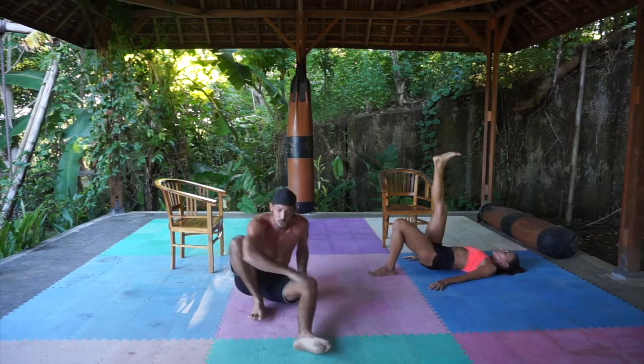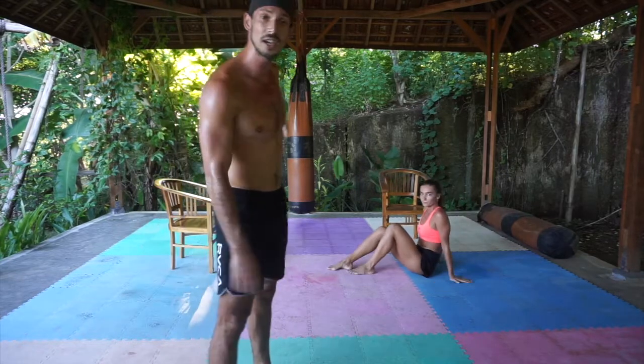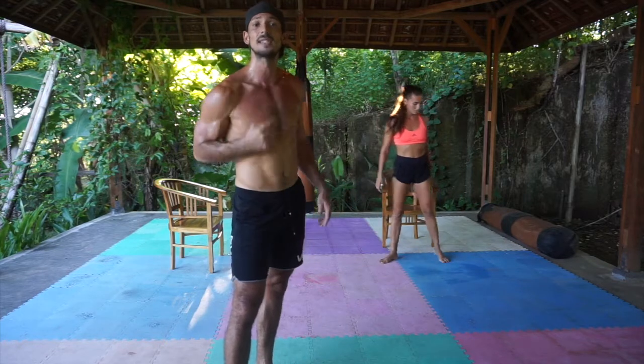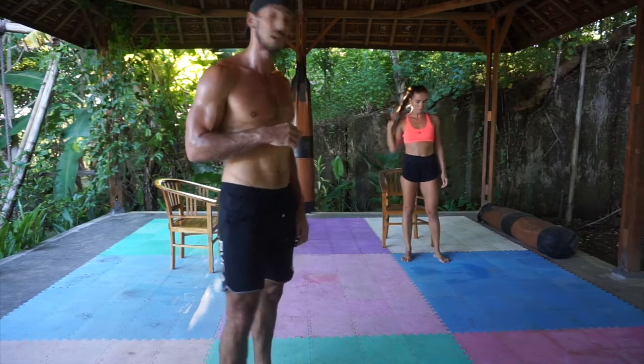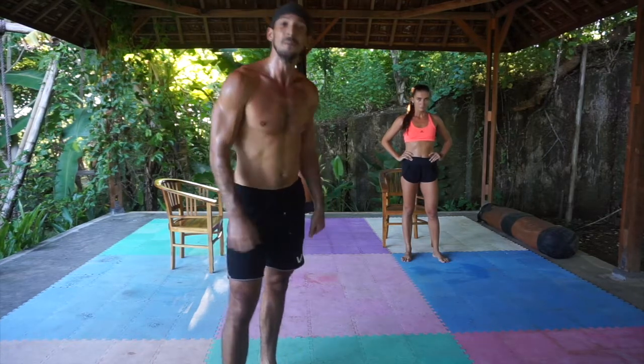That's it. Those are the two moves we are doing. We're doing 10 of everything. So 10 right, 10 left on the chair, 10 right, 10 left on the floor. We will do 3 sets of those. So we are going to start, make some space, maybe you want to push your coffee table aside, and let's go.